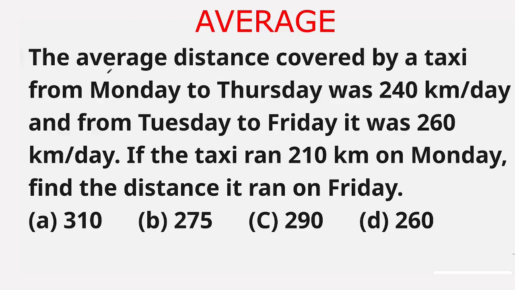Our question is, the average distance covered by a taxi from Monday to Thursday was 240 km per day, and from Tuesday to Friday it was 260 km per day. If the taxi ran 210 km on Monday, find the distance it ran on Friday. The given options are option A 310, option B 275, option C 290, option D 260.